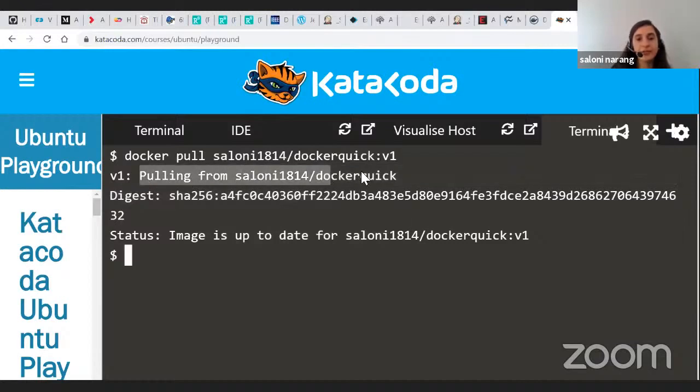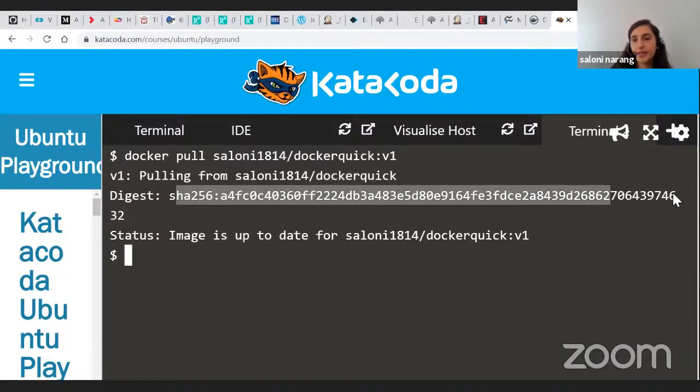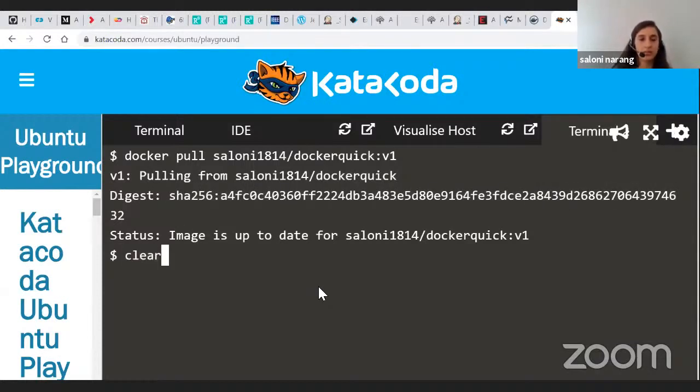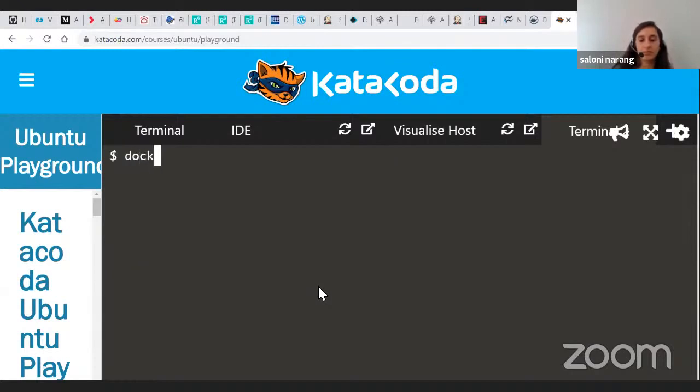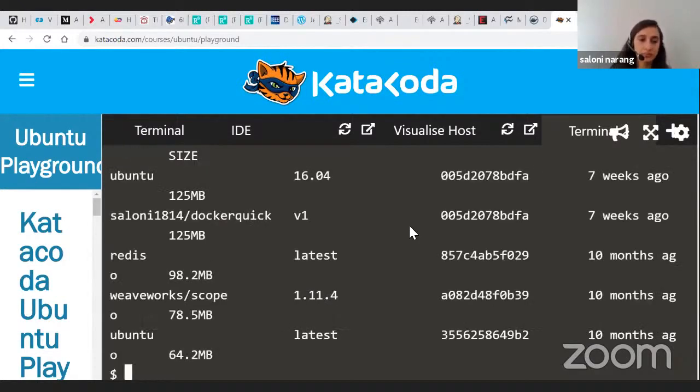It tried pulling it from dockerquick, and it's in there. This is the name. So we have this image now with the v1 tag. You can tag it with v2, whatever you want, whatever is your wish.